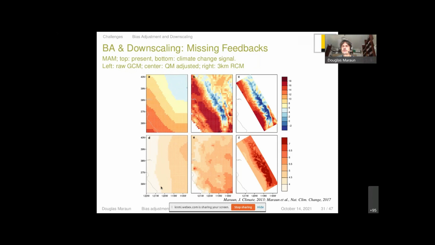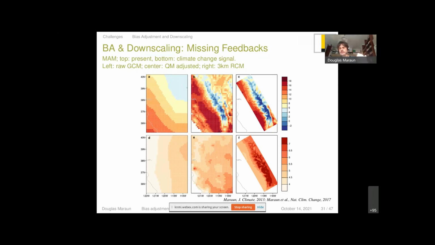Here is the climate change signal of the GCM. It produces stronger warming over land than over the sea. That's a typical thing. This is the signal after the bias adjustment. So the bias adjustment just adds some noisy pattern here. And this is the climate change signal from the RCM. And it basically tells you that the climate change signal is much, much stronger in the high mountains. Well, it's the spring season we look at. So this is where you have got the snow melt, and where this snow albedo feedback is very, very strong.